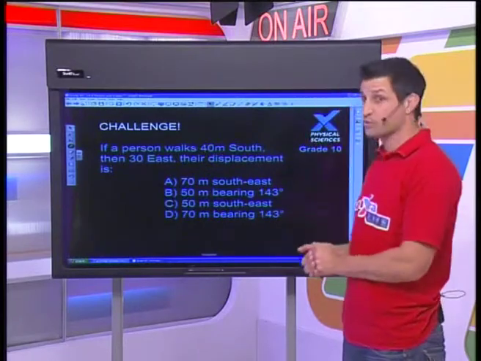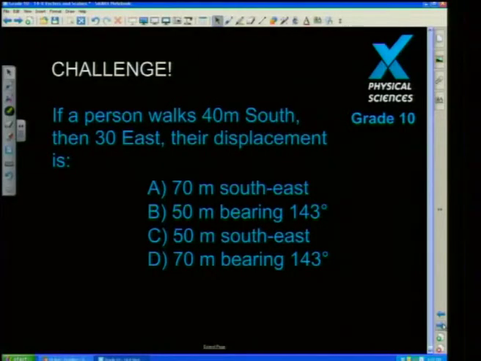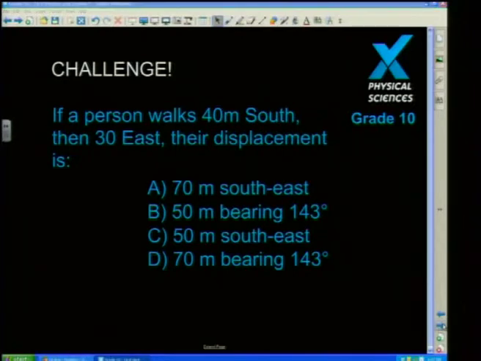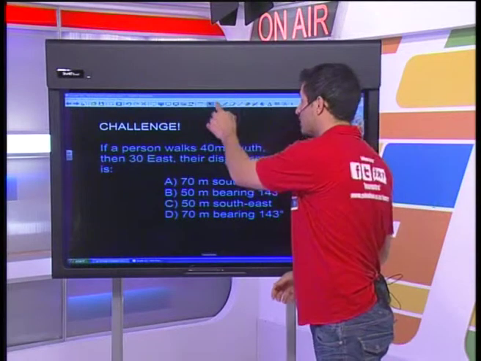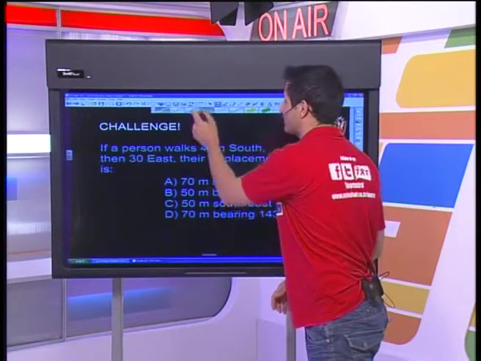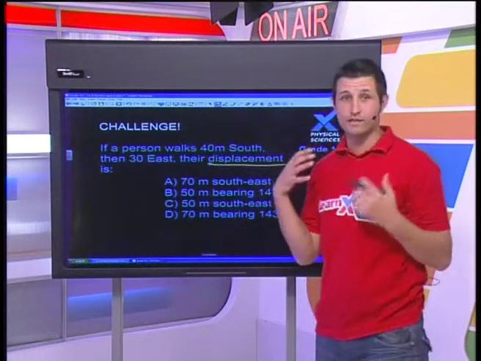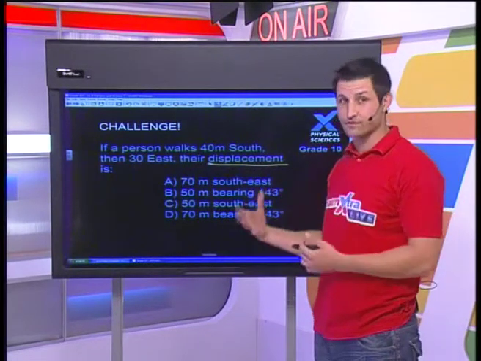So we've got this person which is walking. Okay, well, this is slightly different to what we've done before. Okay, so we've got a person which is walking 40 meters south and then 30 meters east. Their displacement is... Now, this seems very, very simple. Okay? Now, for those of you that haven't done displacement before, this might seem a little bit weird. And for those of you that are just getting into this, this might seem very, very simple. Okay, well, I walk 40 meters, then I walk 30 meters. How difficult can it be? Now, the answer is not as obvious as you think because of this word displacement, and that's something quite weird. And here we go. We're going to be explaining today exactly what displacement is and how it's different to distance.